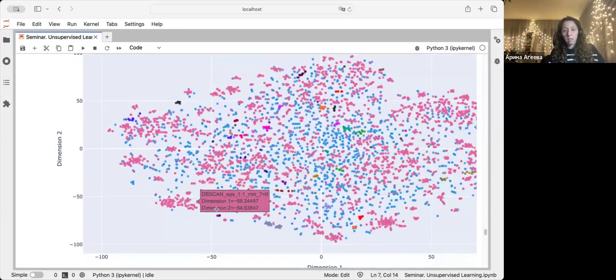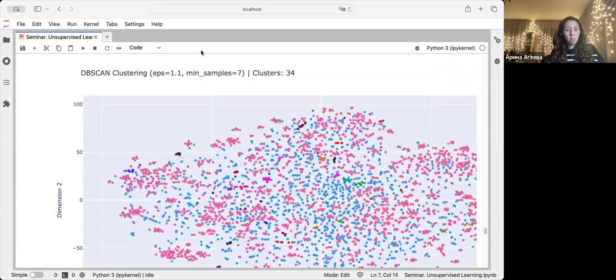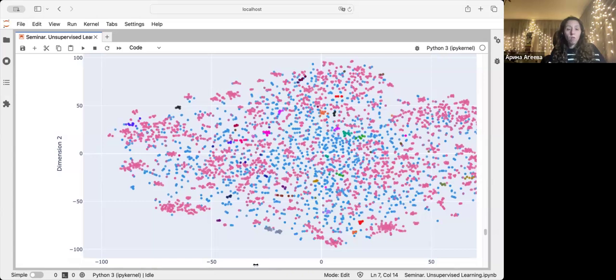We can see here that min samples isn't enough for splitting this big cluster into many different clusters.